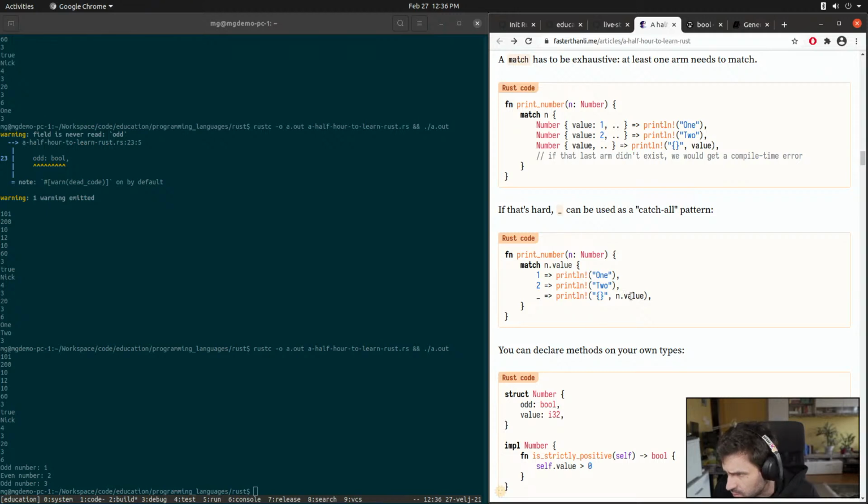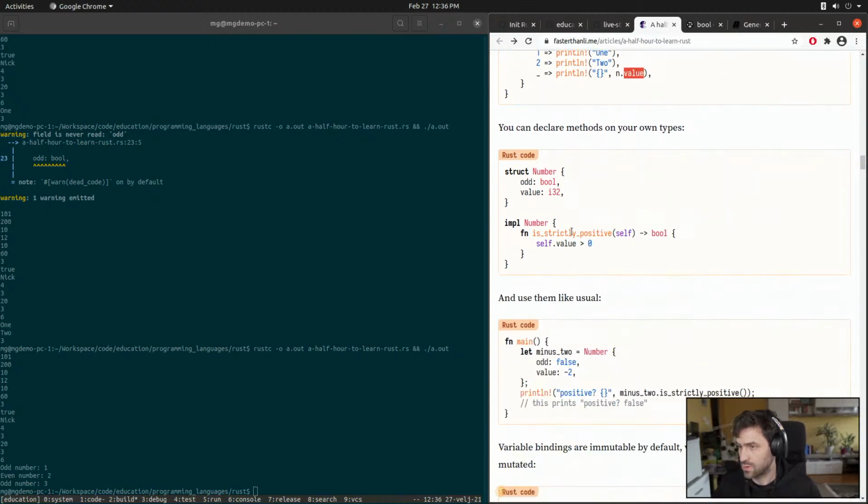And n can be used here, n dot value. Since we don't have a let pattern here, then n has to be referenced and then value will be printed, which makes total sense. Okay. You can declare methods on your own.